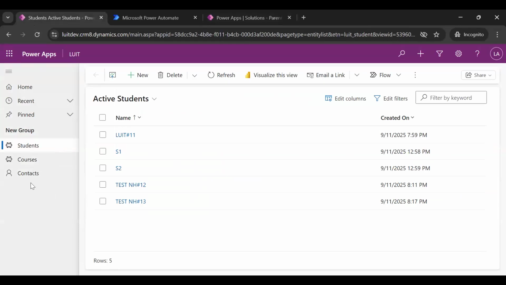For example, I want to create a new customer registration record. Then what happens? First, I'll have to add my entity on the sitemap, then only I can see it here, and then using that, I can create the record. Okay, you already know this, but I'm just explaining again.